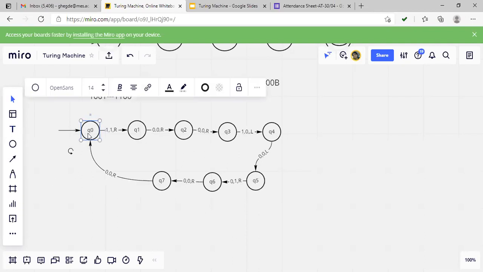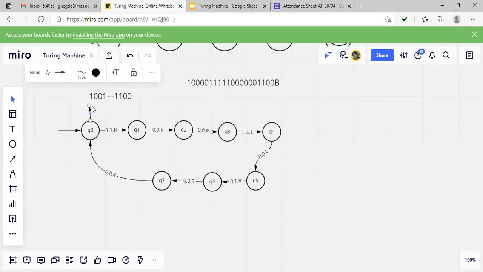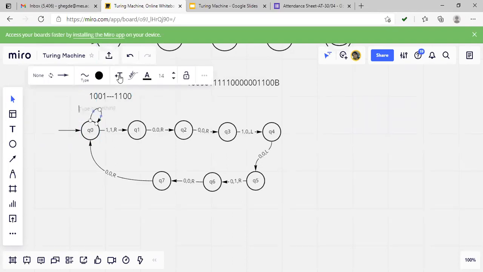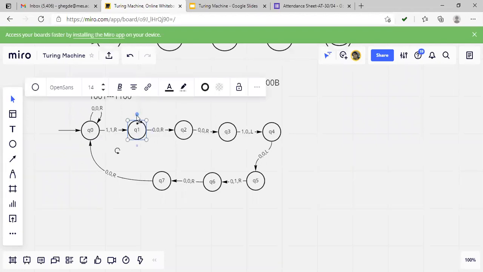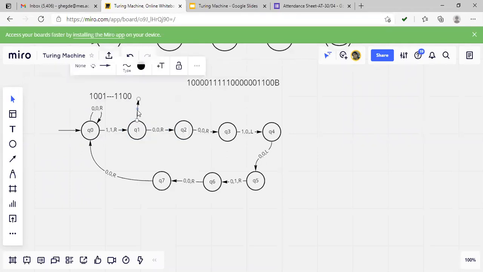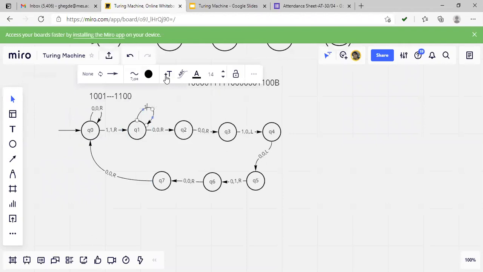So now we can have any number of zeros here, right? So what we'll do, we'll just keep it as it is. Here if 0 comes, if 1 comes, then we are going forward. But if 0 comes, what do we do? If 0 comes, keep it as it is and move right. Okay, if 1 comes, it goes ahead. After 1, if 0 comes, we are going right. If 1 comes here, what do we do? It may be the start of 1001. So we'll keep it as it is here. 1, keep it as it is and move right.